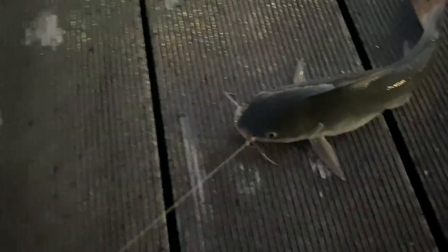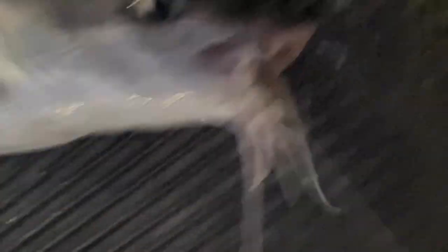Just caught me another one. This is the third one on the day. Caught a second one off camera and he's in the bucket now, but I'm thinking I'm going to let this one go — he's just a little guy, only about 10 inches and super skinny. Not going to be able to get much meat off of him. Actually, I take it back — I'm going to have to keep this guy. He swallowed the hook, so even if I cut it he's just going to die anyway. Might as well harvest him and not let him go to waste.